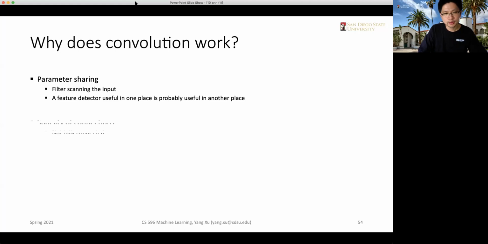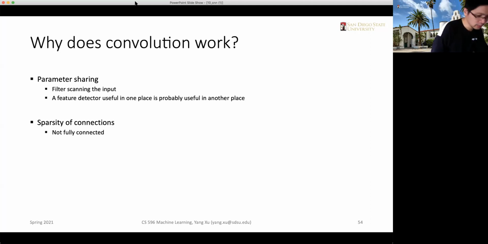The second advantage of convolution is obvious: sparsity of connections. It's not like a fully connected regular neural network. It doesn't need to compute all the one-to-one mappings defined in the weight matrix.